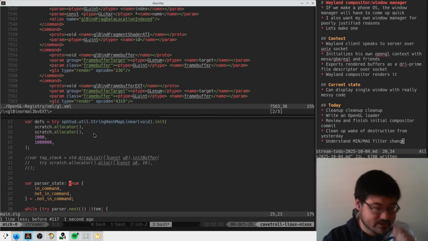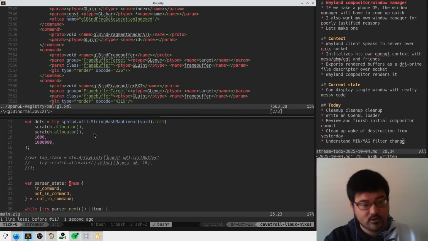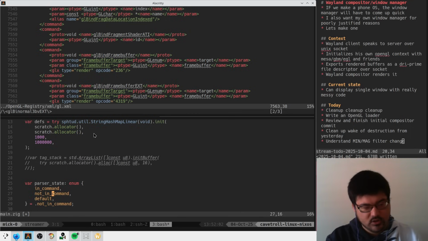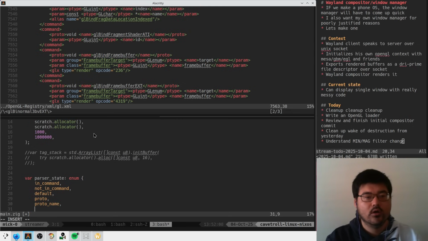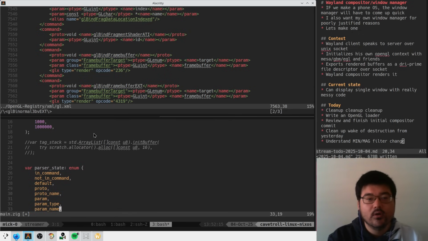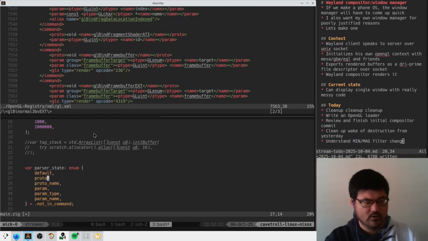Okay, so our parser state is going to get a little more advanced now, I think. We're going to have default, proto, name, param type, param name. And I think that's it, right? So we start in default state.